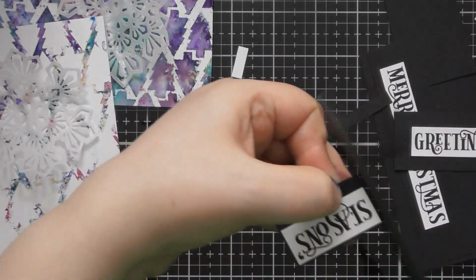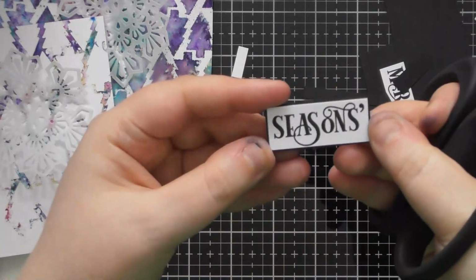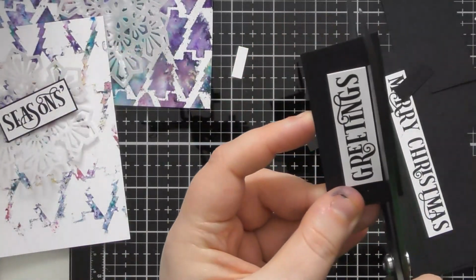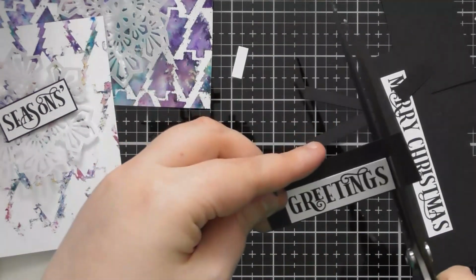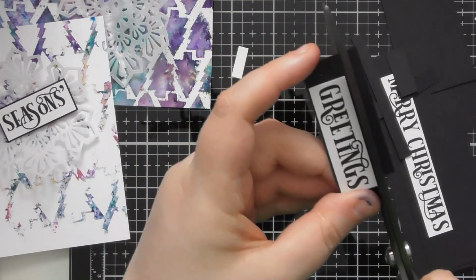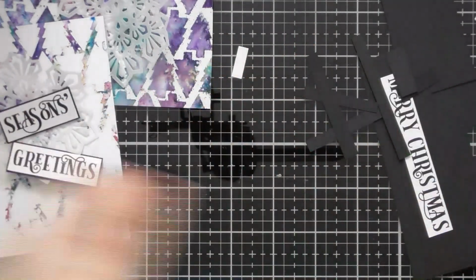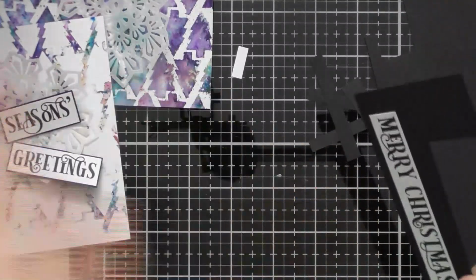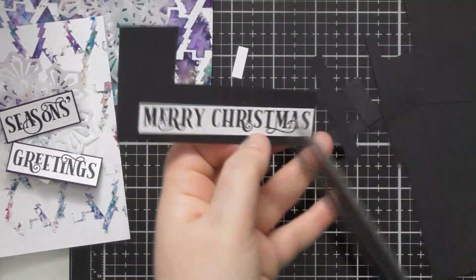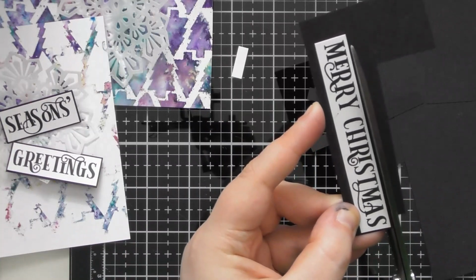So I'm just going to trim around those, leaving like a millimetre just poking out the edges to give our little layered up sentiment. This is also a nice way of doing it if you are batch making your Christmas cards, just having to cut your sentiments into rectangles does save a lot of time as well. And the fact that you've got so many sentiments on this stamp set, you can stamp them all in one go. I mean, if you were doing these kind of cards with the bold sentiments, you can stamp 5 sentiments in one go, which is nice.